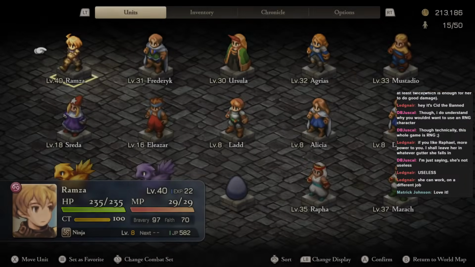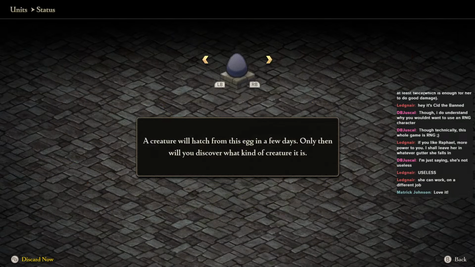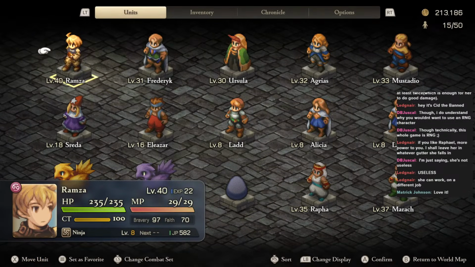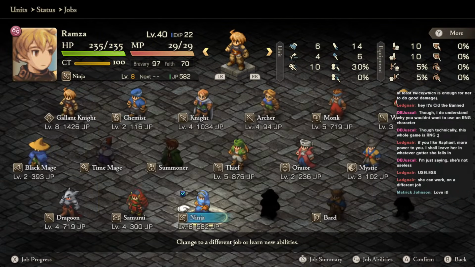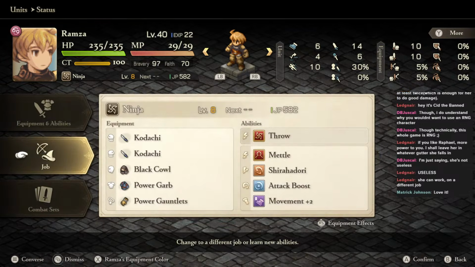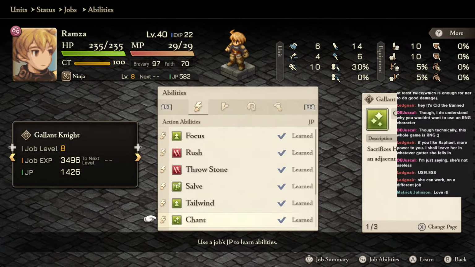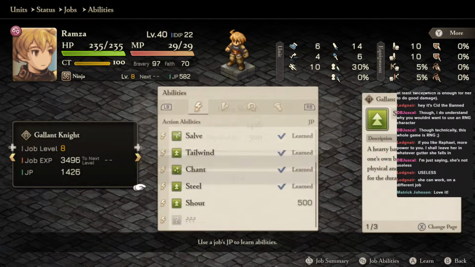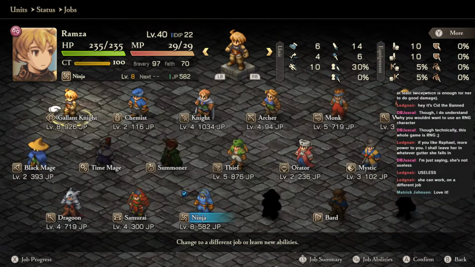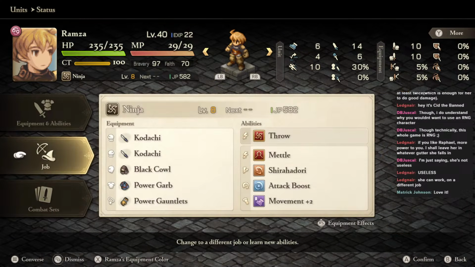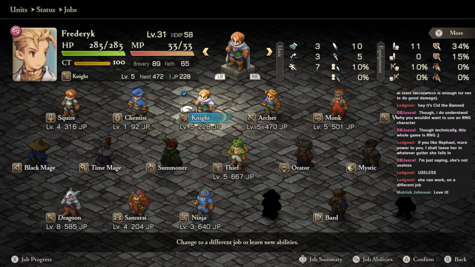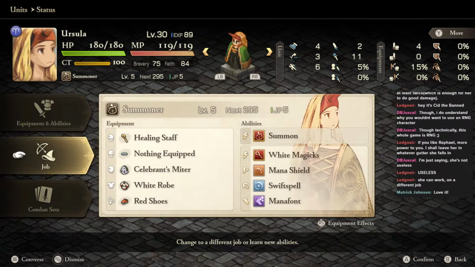His abilities have not changed. The name is still the same. I have infinite JP, so I can learn Shout. Our boy finally gets his own job title. Isn't that exciting?